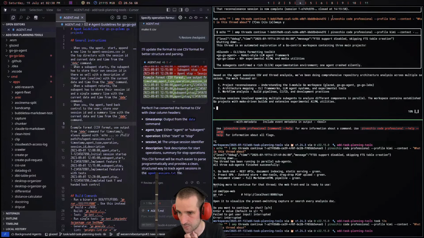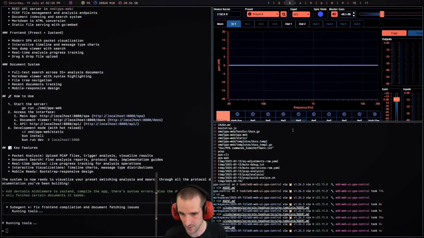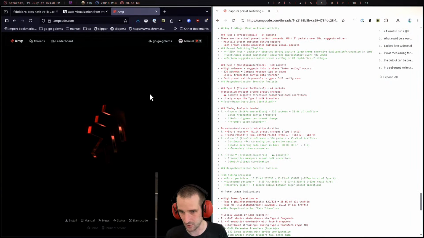And I really should turn Pinocchio into something a little bit more agentic to launch my own sub-agents, because I don't want to burn everything on AMP, and also AMP, I don't have full control over how it works. Not sure what this dude is doing. I suppose that it might be struggling with running the server as usual.